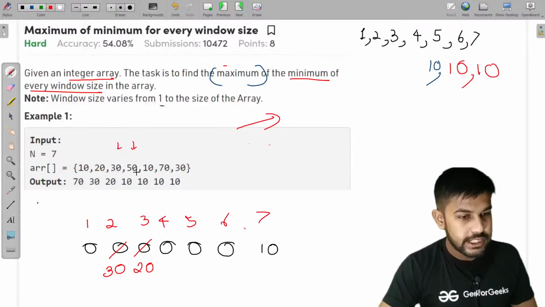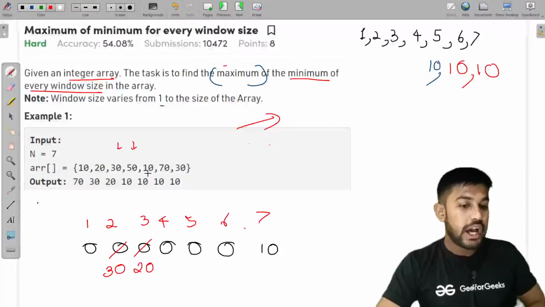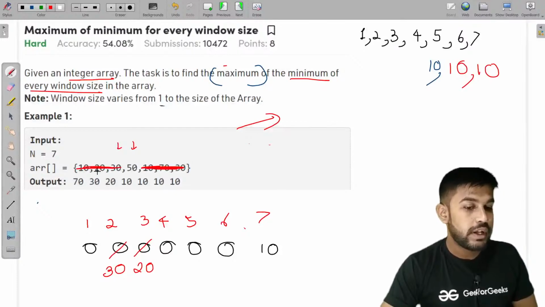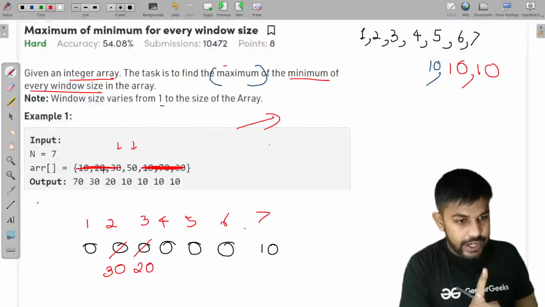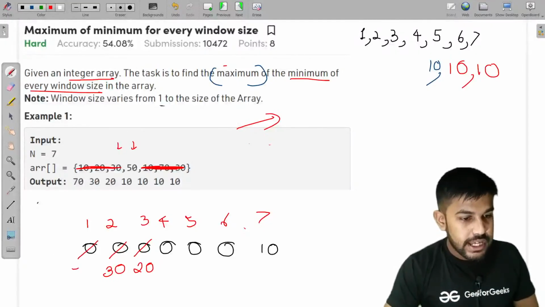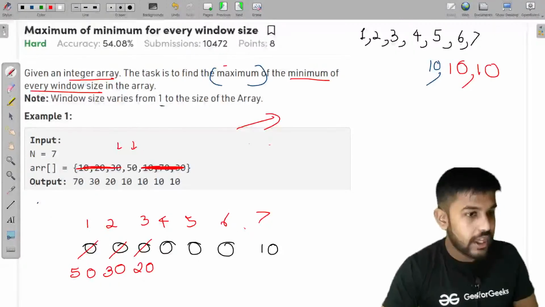Now we would be considering this. So for 50, how far can I go? I can only go till this point because 10 is smaller, and I can only go till this point. So for the value 1, I can see that it is the candidate. So I would just remove this and append 50 here. Okay. Fine enough.